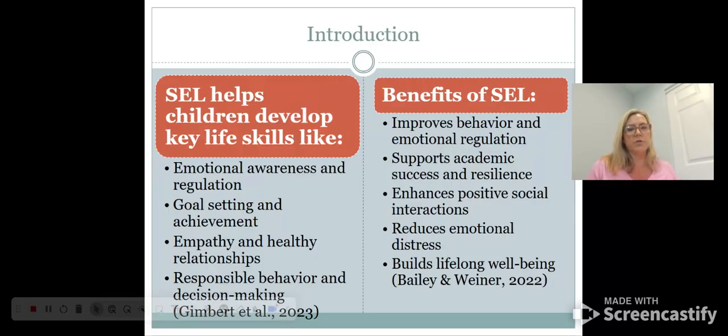Much evidence has shown that SEL programs significantly improve students' behavior, emotional regulation, and performance in school. Classroom and home integration of SEL builds a foundation for lifelong well-being and success. Research suggests that SEL improves social behavior, decreases emotional distress, increases positive attitudes towards school, and promotes academic achievement. Beyond that, it allows children to solve problems better and improve overall resiliency.